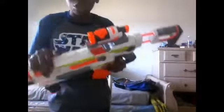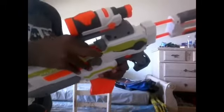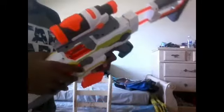So also I have to show you guys a few things. Number one, if your darts get jammed in the gun, it's a way how you get them out. They got a little door on here, a little sliding door, and you can just pull out the dart if you want to. That's cool.